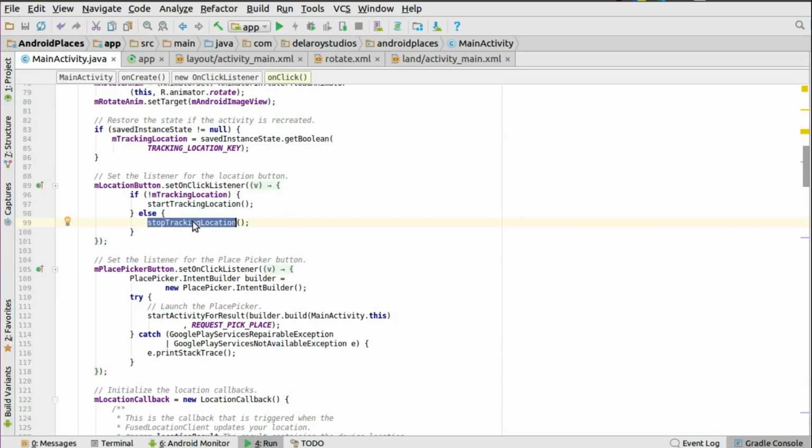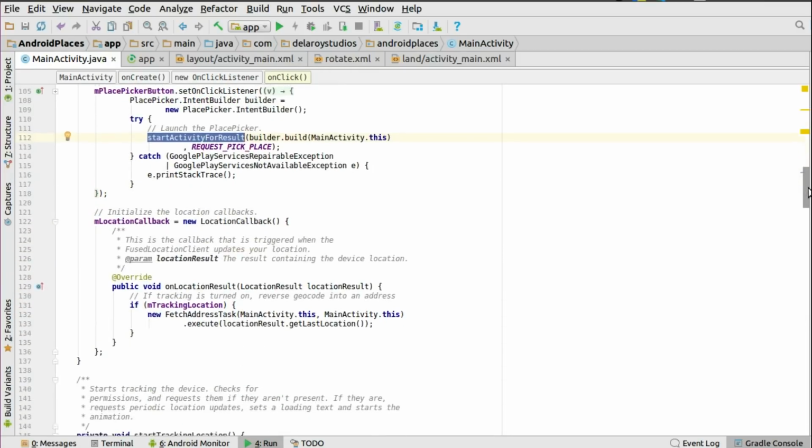Cool. And for the play speaker, you set an on-click listener to that as well. This calls the play speaker intent. Now you want to create that, let's say, fragment out of the box from the Google Places, which is actually going to enable you to pick different places based on your device location, and you could actually select the nearest place. So you could actually get a callback from that too, if you desire. So you have to start an activity for a result, because you might expect a result on click of a particular location. That's the sense. So we'll be catching all these activity results right there underneath.